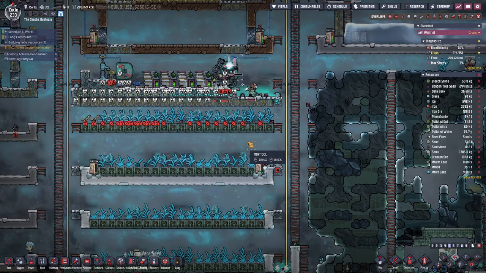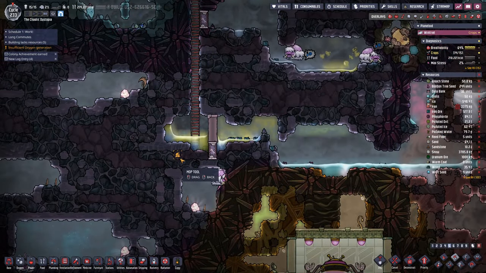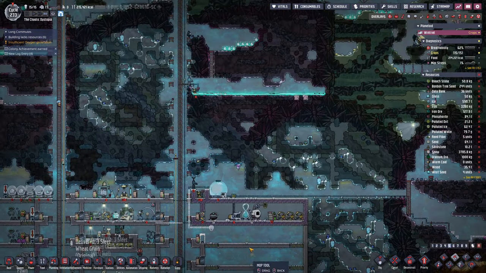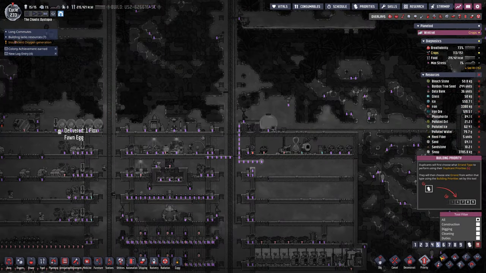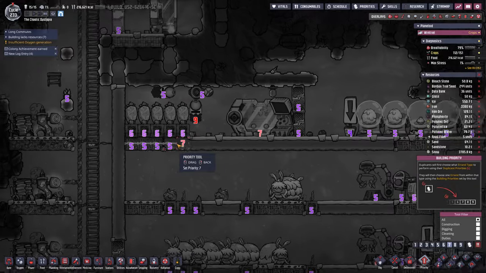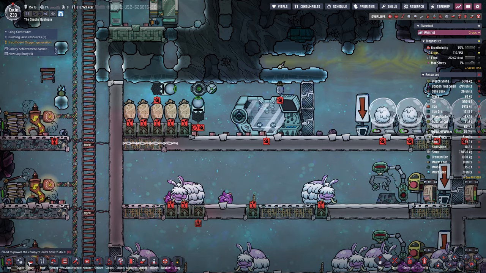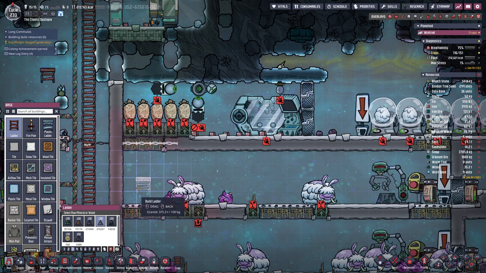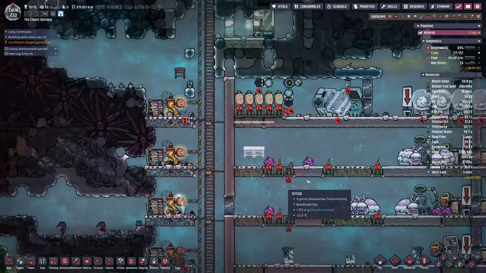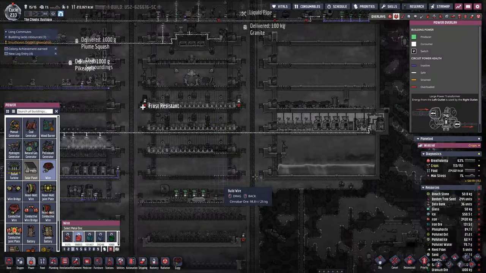I forgot the ethanol in the pipes. You know what? It's fine. It's fine. We'll get it sooner or later. Ooh, they can't reach that. Okay. I think we have the power issue. You know what? It's not surprising when you have to redo your power grid. This is the kind of things that happen.